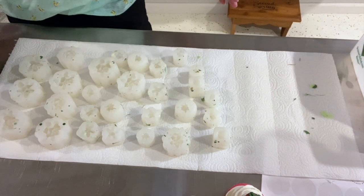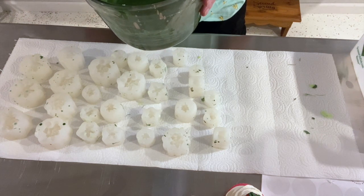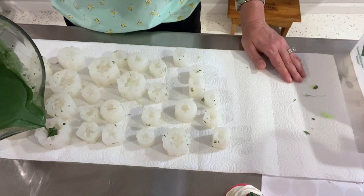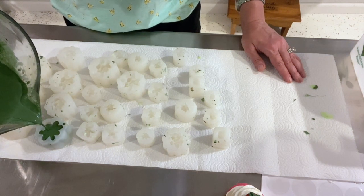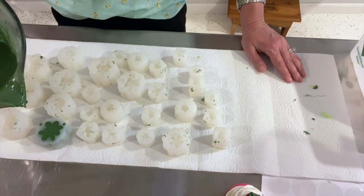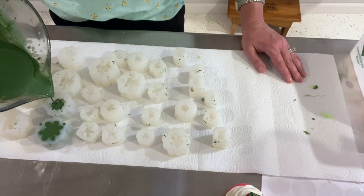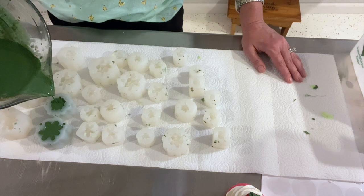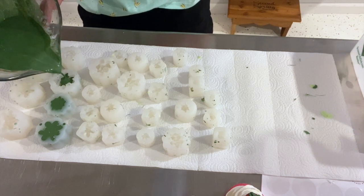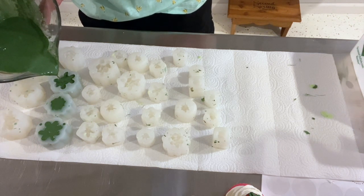So what we're doing is pouring some soap. I have it colored with my woodland green — I always want to say everland green, but it's woodland green, and that's from Wholesale Supplies Plus. It's my standard woodsy green that I use for energy soap and walk in the woods and all those. I'm using individual silicone molds and right now I'm just pouring the dark green. Sorry if I'm a little out of breath — I was running up and downstairs doing laundry, three flights of stairs. It has a little white in there still, which gives it some dimension, so I don't worry about mixing it too well.